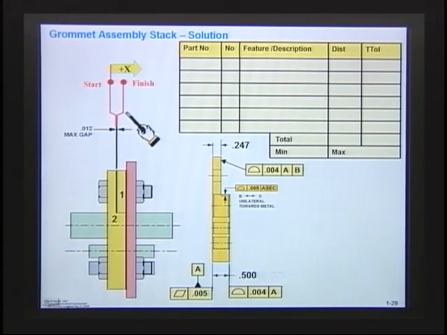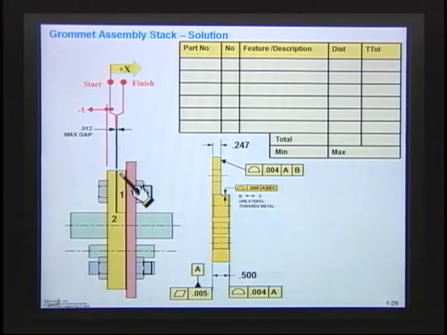The first thing we have to do is go through our stack path. And the stack path, number 1, you notice there's my number 1. What I'm doing is going from that inside face to the outside. That's going to be the first one, right? Because remember how we do it, it's like the pot of gold here. You're at the start and you want to get to the finish. And how do you get there? You have to travel through the dimensions to be able to get you there.